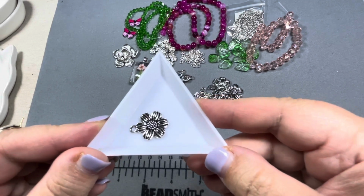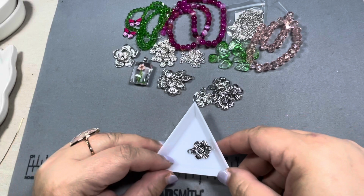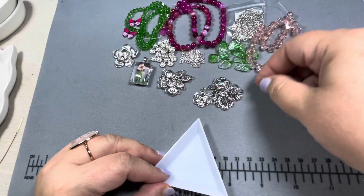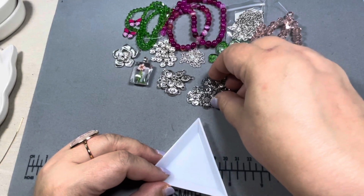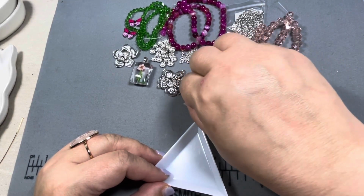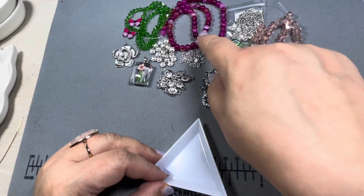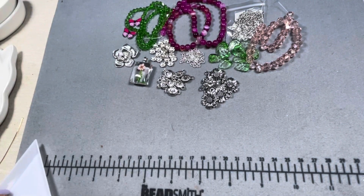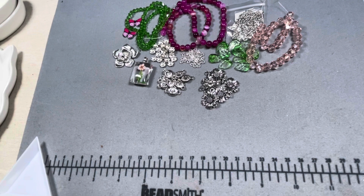I think we have a lady down the street that has fuchsia flowers like this. And that's what I'm reminded of looking at this. I don't know what kind of flowers they are, but they're very vibrant. And this palette's reminding me of that. If I see her out and about, I need to ask her what kind of flowers those are.